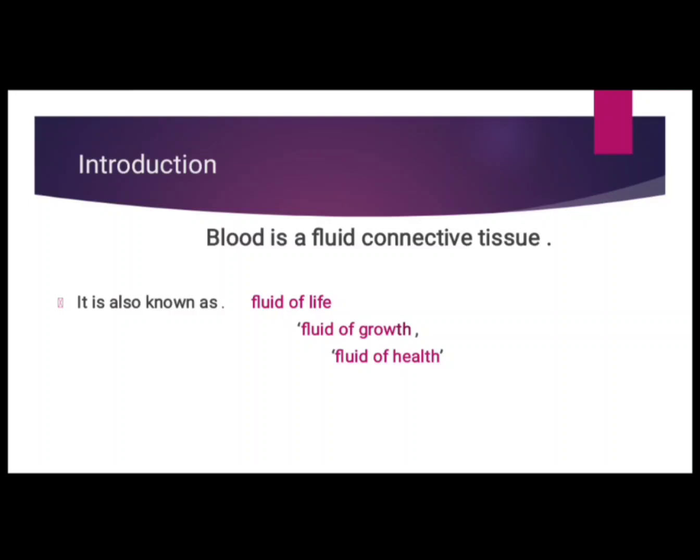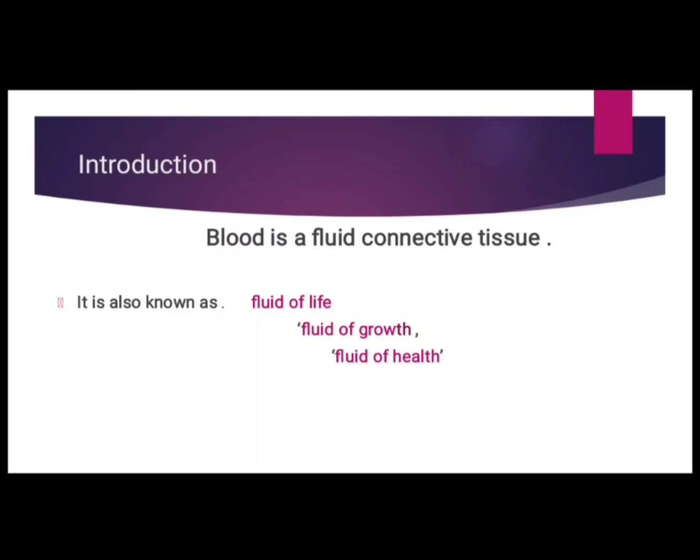Fluid of life: it carries oxygen from the lungs to all parts of the body and carbon dioxide from all parts of the body to the lungs. So it is called the fluid of life. Fluid of growth: because it carries oxygen, nutritive substances from the digestive system, and hormones from endocrine glands to all the tissues, it is called the fluid of growth.